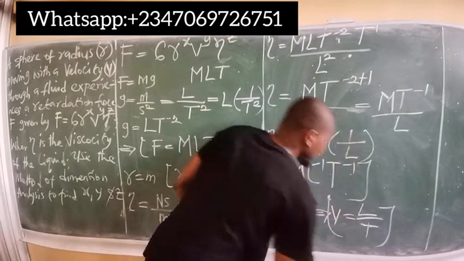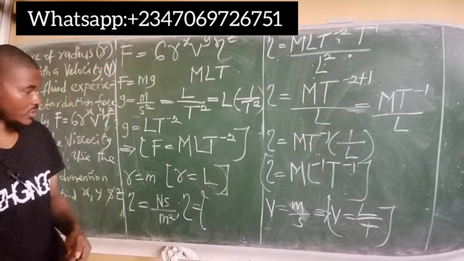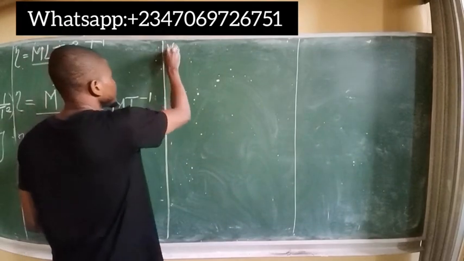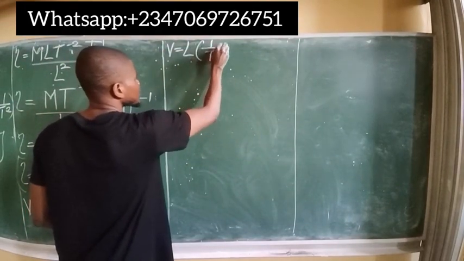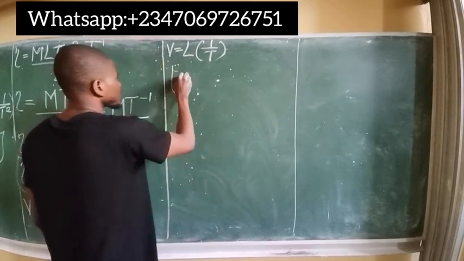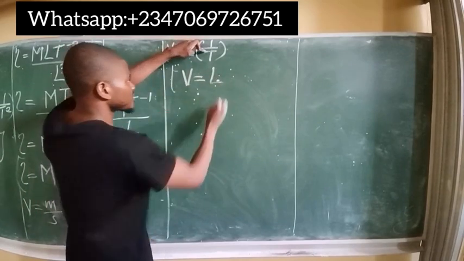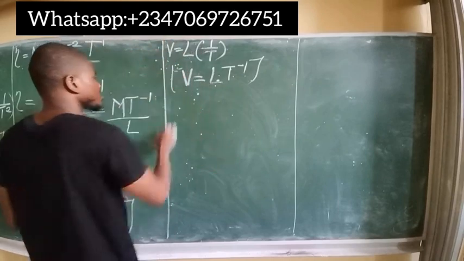So we have this. Okay, so we can basically rewrite the equation and we are going to obtain. All right, so of course, if we factorize L, we simply have that V is equal to L into 1 all over T. And if we write this equation, we're going to obtain that the dimension of velocity is now equal to L. Of course, 1 over T is same thing as saying T to the power of minus 1. So this becomes the dimension of velocity.